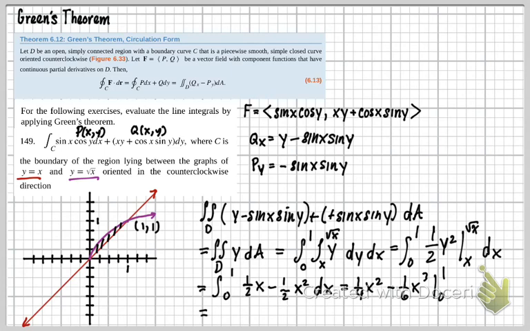So then for our final answer here, I'm going to plug in the 1 in both the x's there. And 1 squared and 1 cubed are both 1. So this is going to be 1/4 minus 1/6. And when I plug in 0 in both those, I'm going to end up with a minus 0 for the lower bound there. And then 1/4 minus 1/6 equals 1/12. So there's our answer for this integral here.